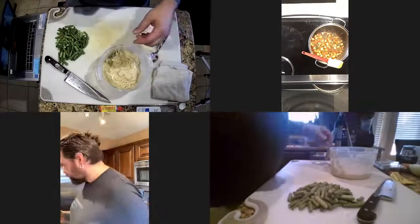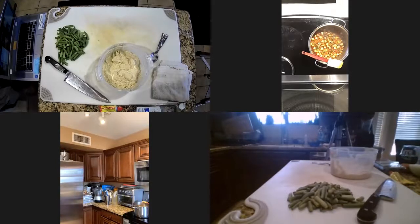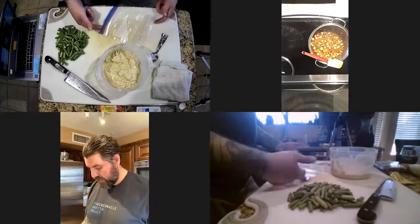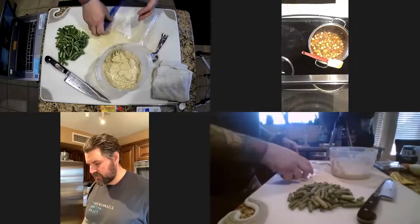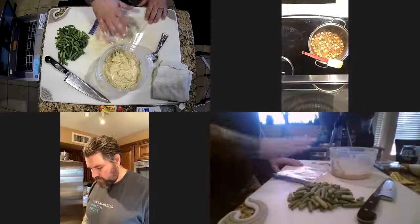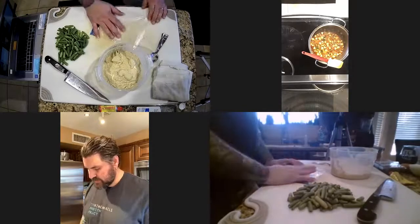And then the last one would be the sort of pastry bag or faux pastry bag method. With that, we would have a Ziploc bag. If you don't have a pastry bag, or you don't know what a pastry bag is, basically it's a big sort of cone that is a bag. It's open on one end, and you cut the tip on the other end, so you can use it to pipe things. They do it with cakes. If you've ever seen pastry competitions where they're doing it with icing, that's in a piping bag. But if you don't have piping bags or disposable piping bags, you don't want to get them, and you have Ziplocs, you can do basically the same thing.